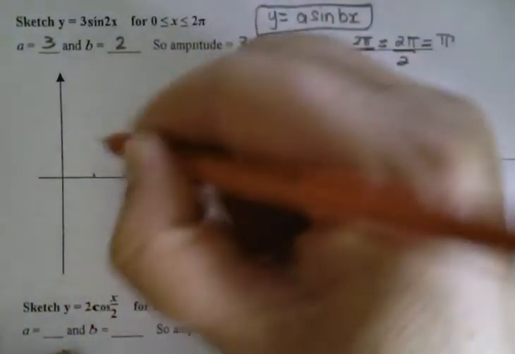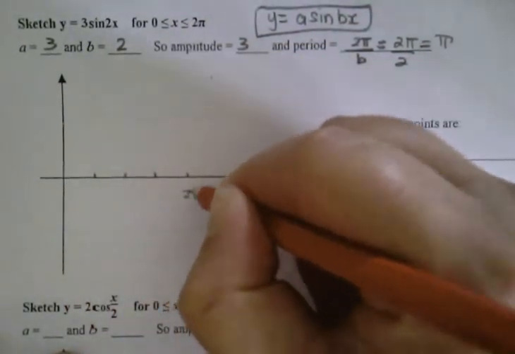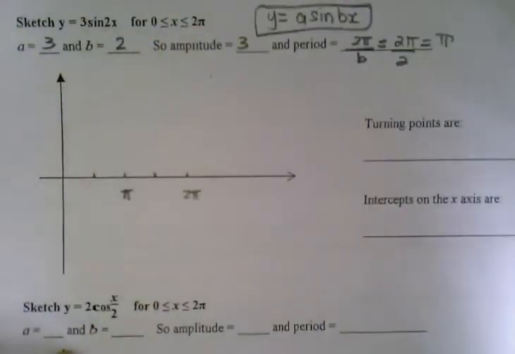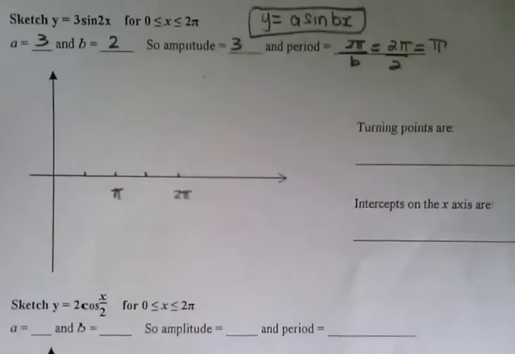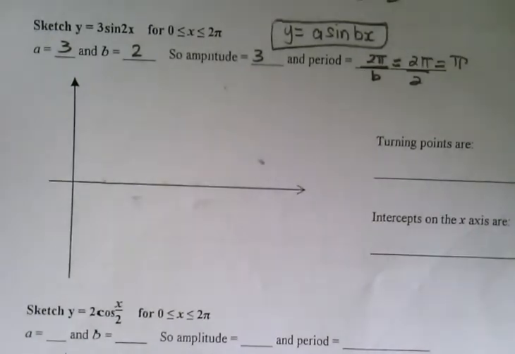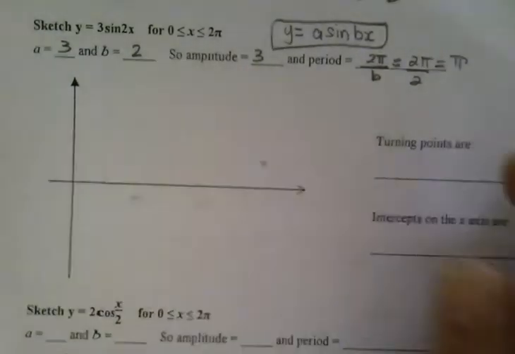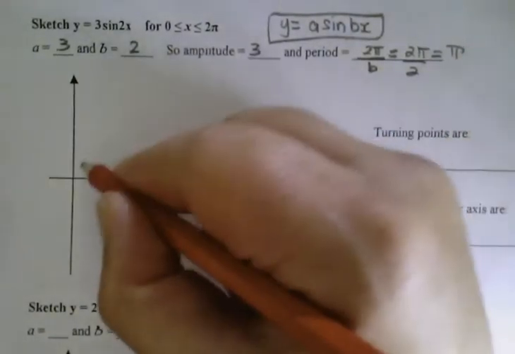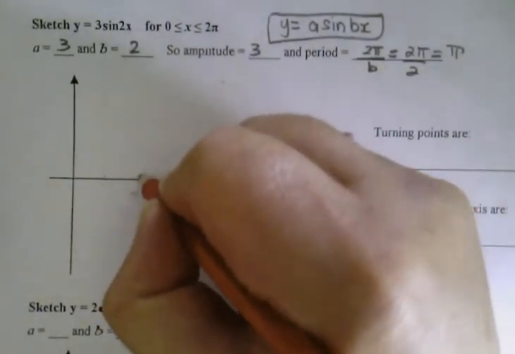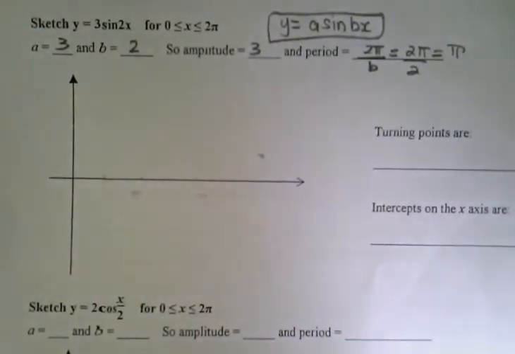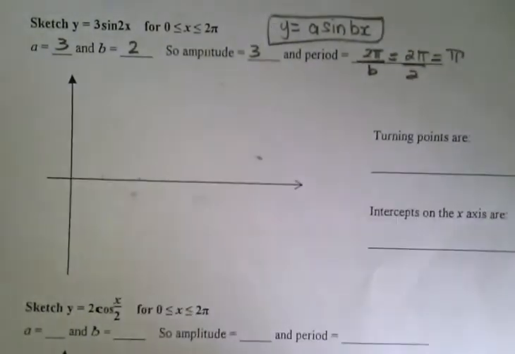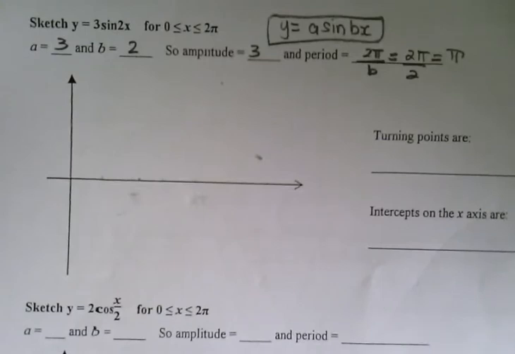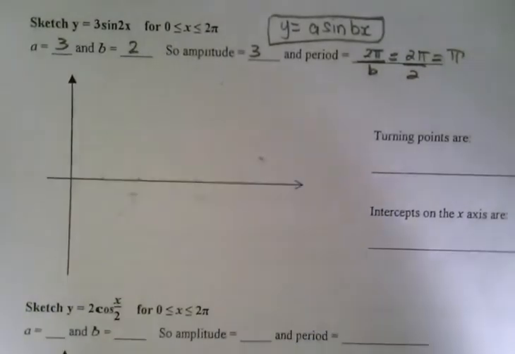So here we go. We've got 2 pi, pi. Okay, actually, just better be careful there. Sorry, I don't like to do that, actually. Just one sec. Okay, what I normally like to do is, the period is pi. So instead of taking 2 pi to do a complete curve, it only takes pi to do a complete curve. Now, in an exam, you don't have time to sit there and measure out. We don't expect that you do. This is what I would do if I were you.